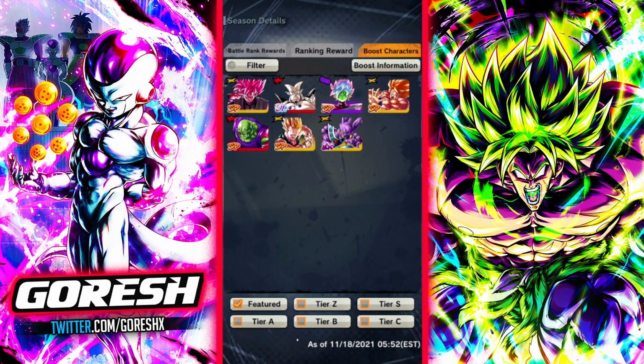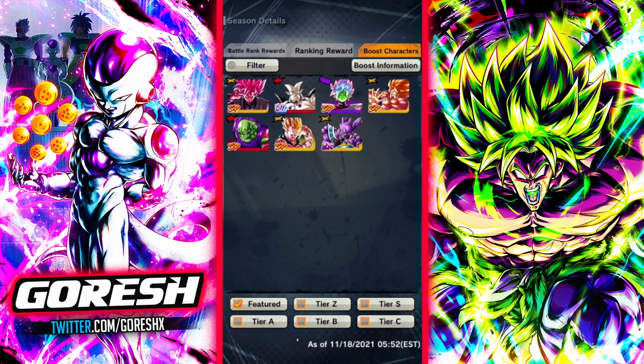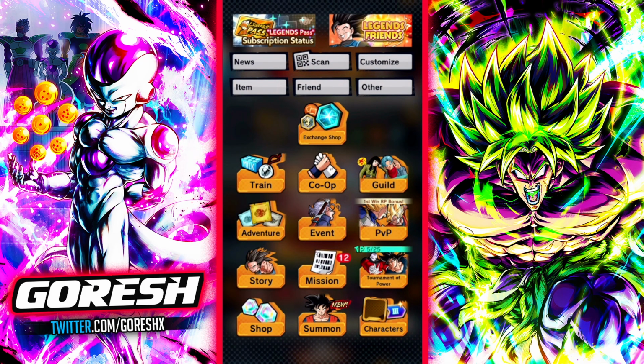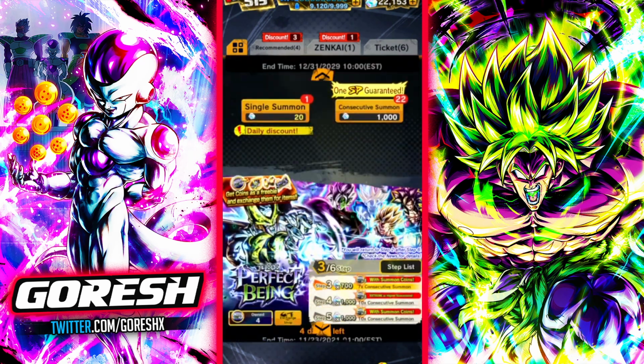So what that means is he's going to be getting an additional 8% inflicted damage because of that. So it's just an additional piece of power he's able to make use of as a new Zenkai character here. So that's pretty good. In terms of new banners or new equipment, there's not really a new banner here.